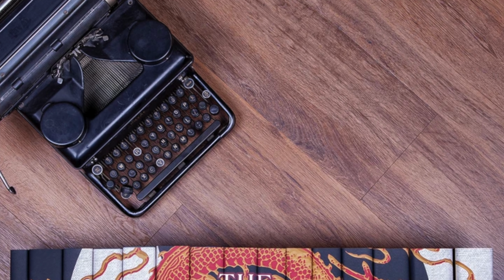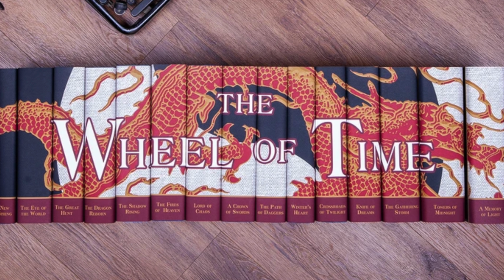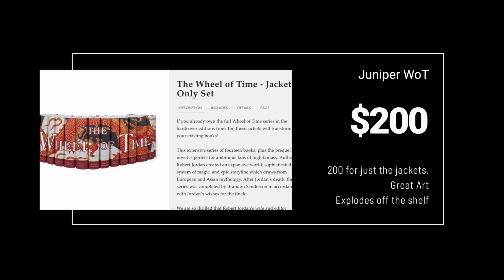So in terms of the spine appeal, I think these both look pretty solid. Now, I'm not going to pull them down because it would be quite the chore. Instead, I'll just have shots of them up, and that's going to be the Juniper edition of the Wheel of Time series. I recommend it to any mega fan, but to anyone else, it probably doesn't make sense.